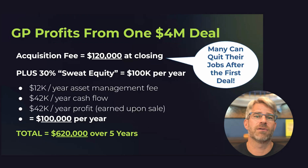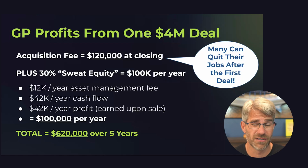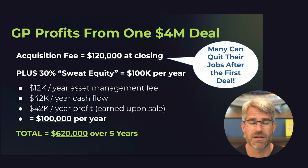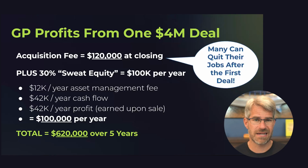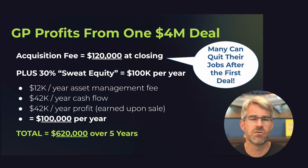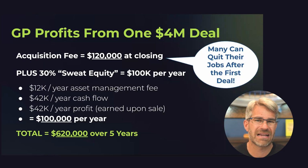The first time, Ryan was mostly responsible for raising the capital. He raised $2.1 million, which he did not think he could do in the beginning. But he's a great guy, a personable guy. He just needed to learn how to raise money, and he got the playbook and ran with it. He raised $2.1 million, and he split a $130,000 acquisition fee with his partner, Russ. Now, the cool thing about a syndication is it's fairly simple, a split between GP and LPs, but it can be used in more complex situations.